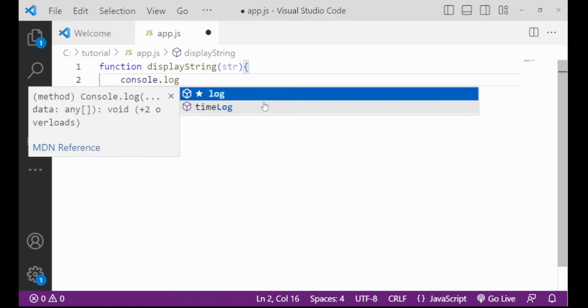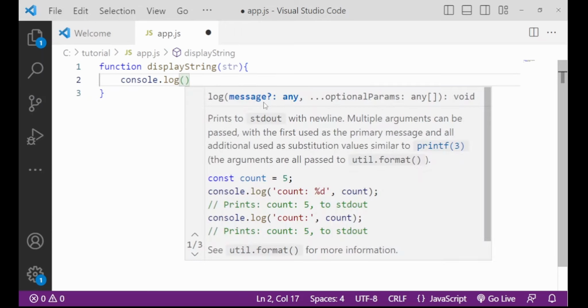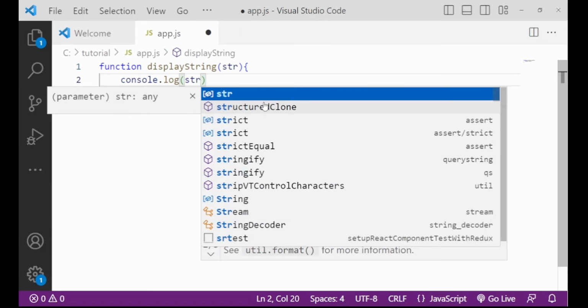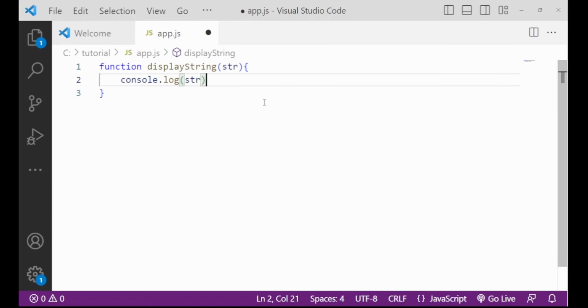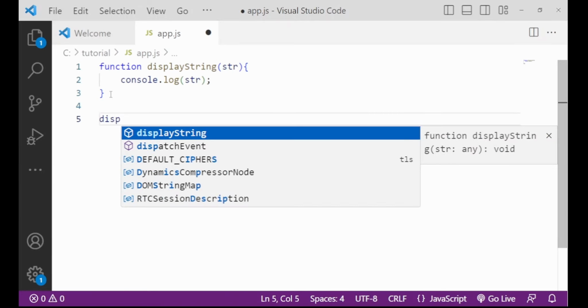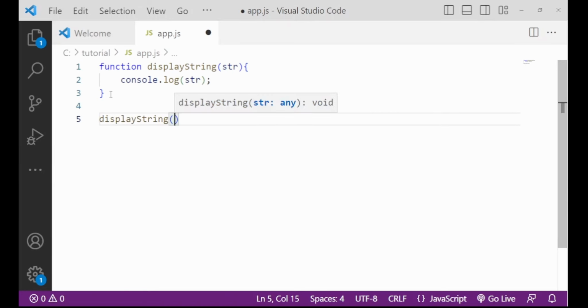Console.log, the passed-in string. So right away, let us call the function, and first let us display hello world.